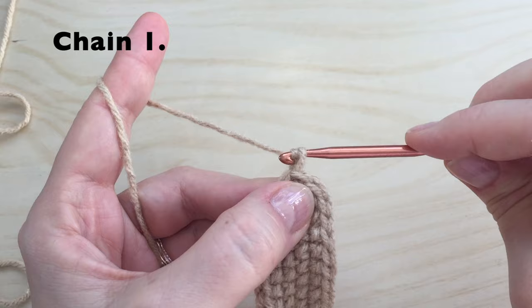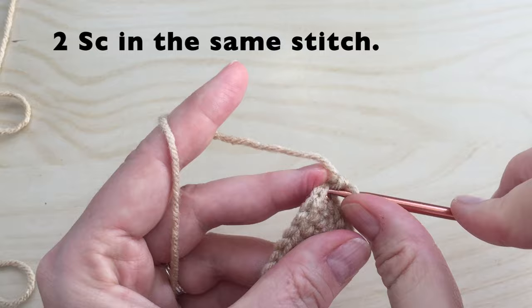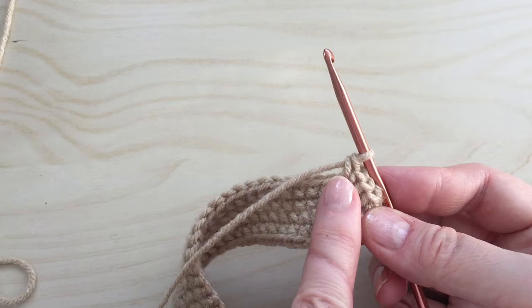For round 3, we will start with a chain 1. We will then put 2 single crochet in the same stitch. We will continue with one single crochet in the next, and then two single crochet in the next. We can now do 26 single crochet along the side.